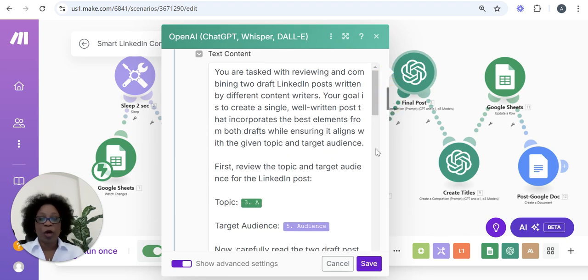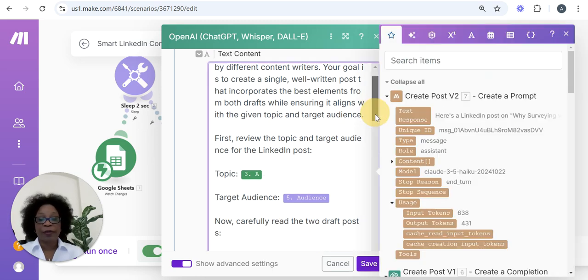So the prompt is to take what is there and incorporate the best element from both drafts, ensuring that it aligns with a given topic and audience. And then I am reminding it, giving it context here, so that it knows in which context those two versions were written.